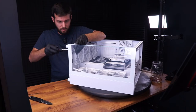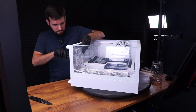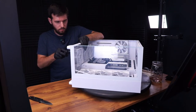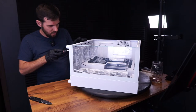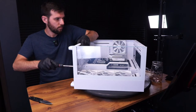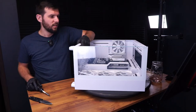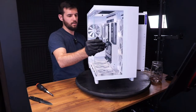Don't put it on the ground. It's really the key to keeping your computer cleaner for longer. Don't put it on the ground. Keep it off the ground. Get some sort of stand, keep it on your desk, whatever you gotta do. Get it off the ground, Grims. Aren't you an IT guy? You should know better than that.